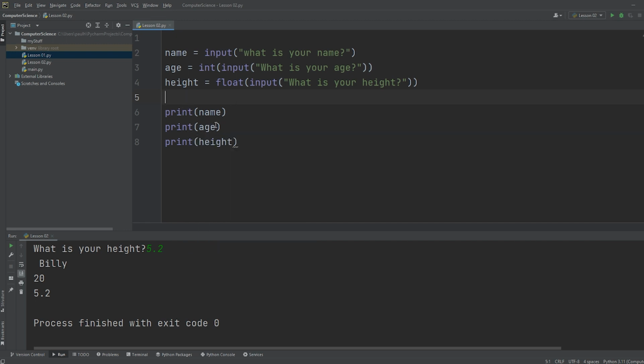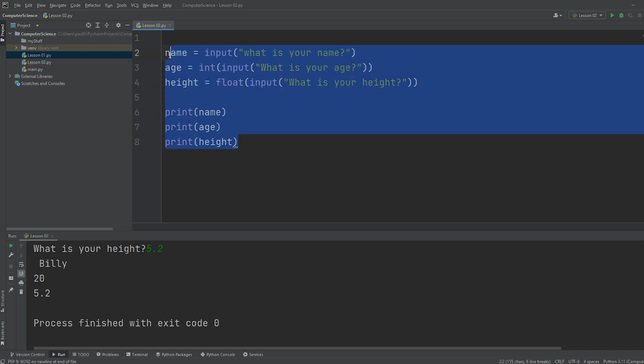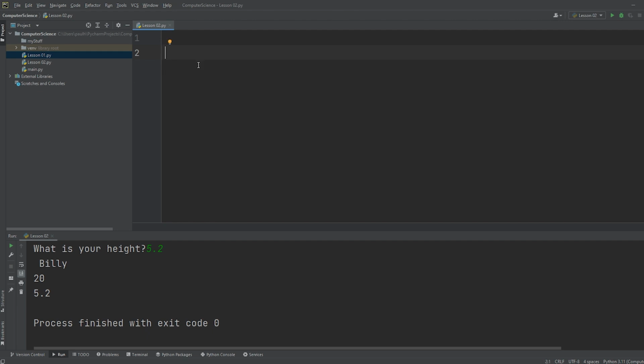So some real easy ones, as we could say age times, well, we might not mess with the user here actually. Tell you what we're going to do. We're going to delete all of this, and we're going to do just a simple calculator for a cat. Now, cats are 7 times human years in age, meaning if a cat is 1 in human years, it's 7 in cat years.